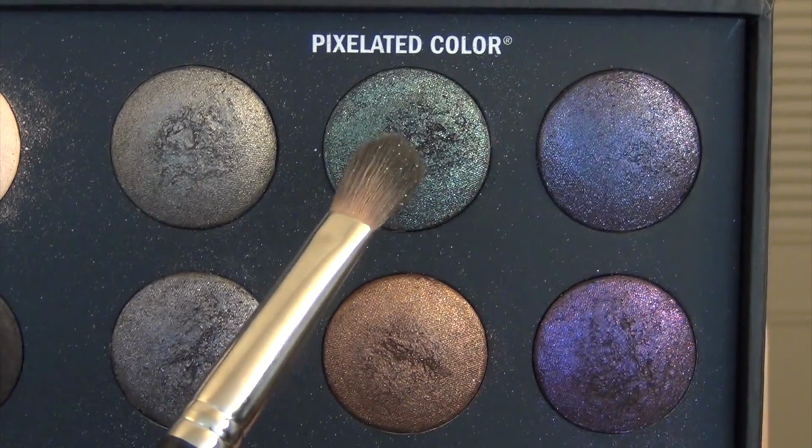So when I did those eye swatches, I did them a little bit differently because some of the shadows look fairly similar in the pan, so I did side-by-side swatches for those. And for one shade I also did a really light, gentle sweep of color on one eye and packed it on the other eye. So I'll go ahead and insert those now. On this side, I just did a light wash of the color, and this side I really packed it on.